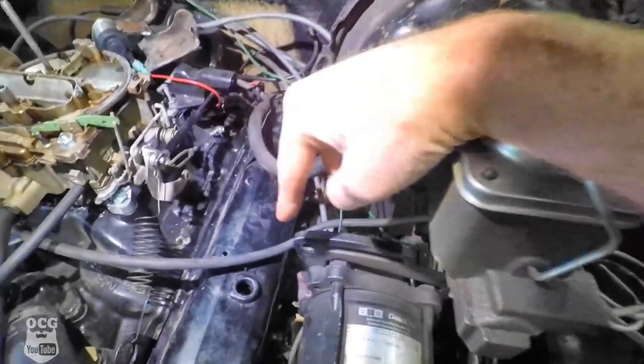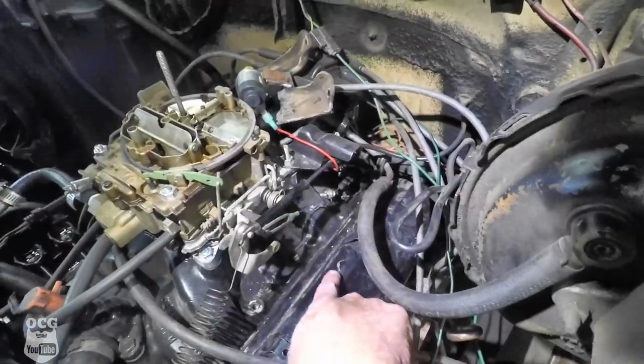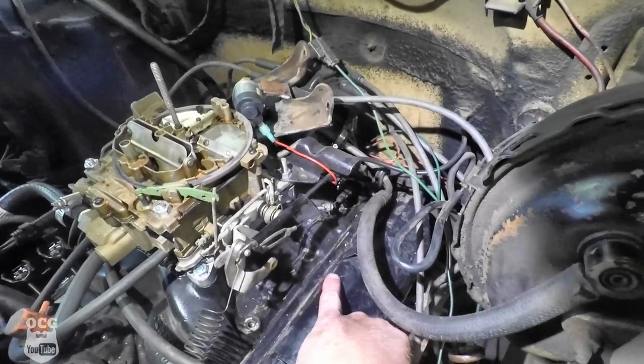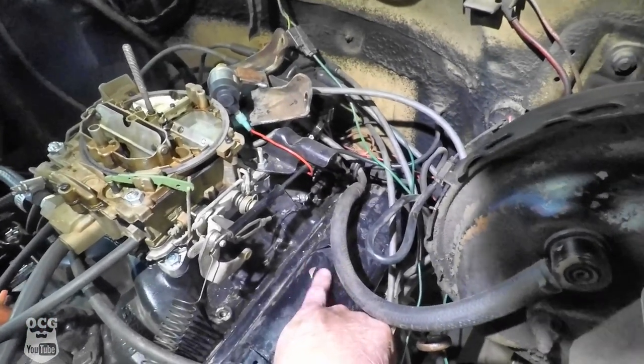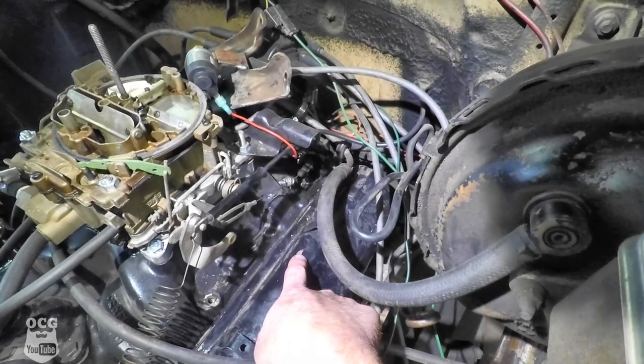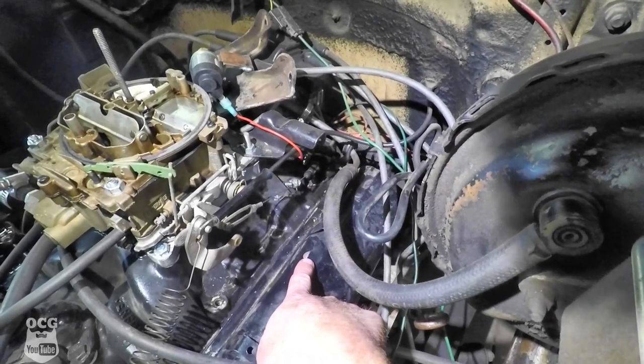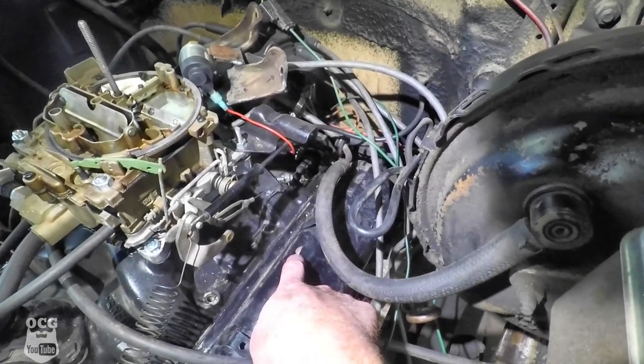Okay, so we've got all the bolts off the valve cover. We're getting ready to pull the valve cover. I'm noticing a great big bump right there in the valve cover. And that tells me that cylinder number 5 is the culprit this time around. So let's get that cover off.